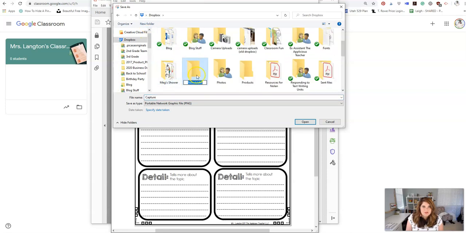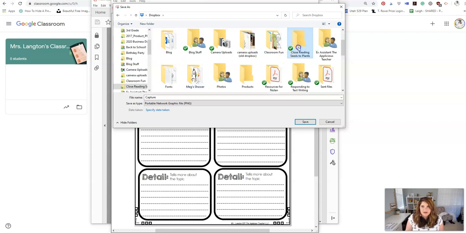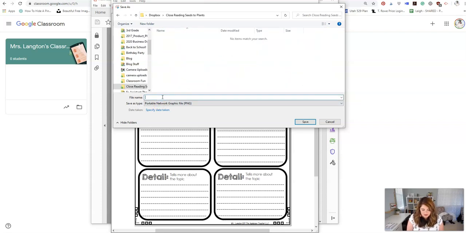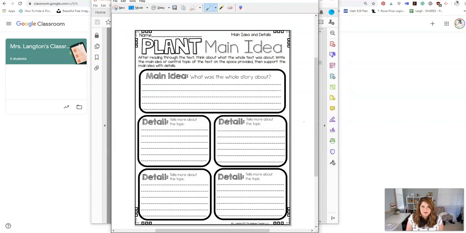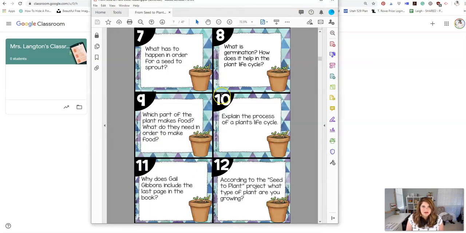Probably should have done this before. Close reading seeds to plants. Open it up, and then I'm going to call this main idea printable. And I'm going to save it as a JPEG. Okay. Then I can close out my snipping screen.